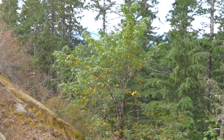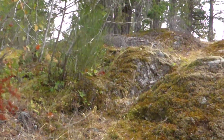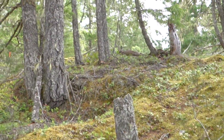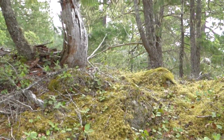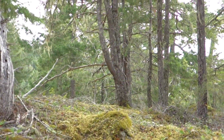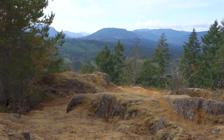Alberni Valley is that way. I want to go take a look, see if this gives me a view of the Trestle Gully. The one without a trestle anymore. Somewhere through there is a steep drop off. I've been below it where I've explored the area near where the trestle was. Through there. But first, the Alberni view.